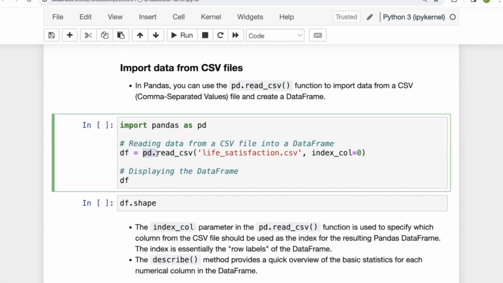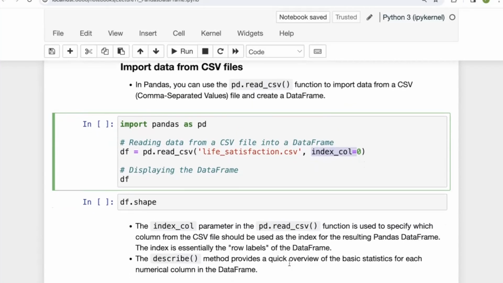So there is a special method to do that, and that's pd.read_csv. So it's very easy to remember. And there's also this index_col argument here, which, as we have the information here, tells you the index of the column that has to be used as the row labels for your data frame, right?